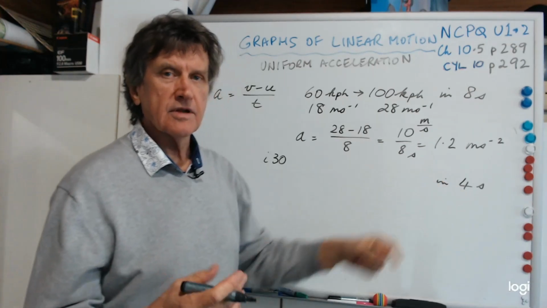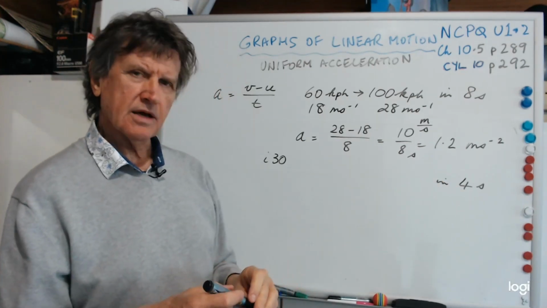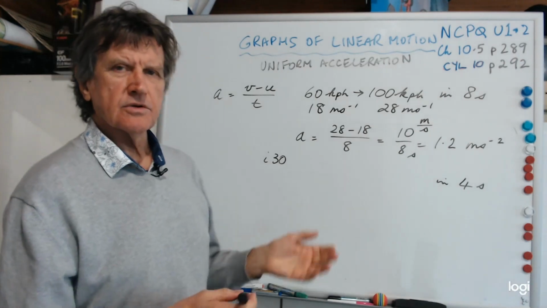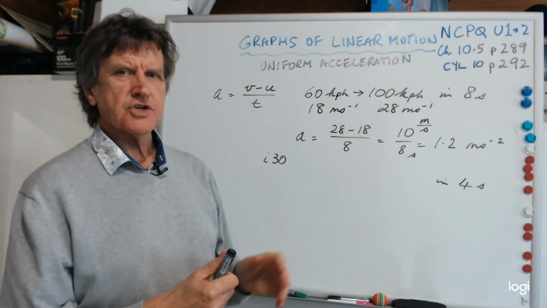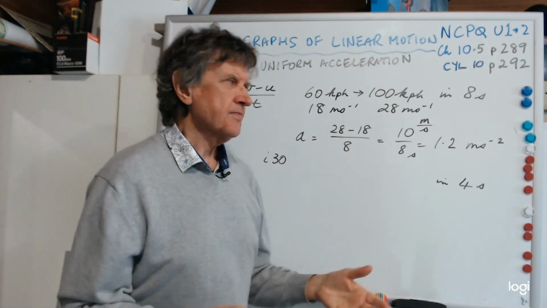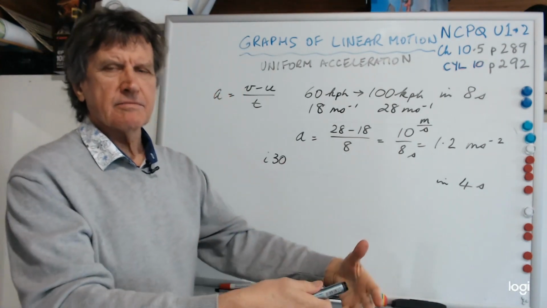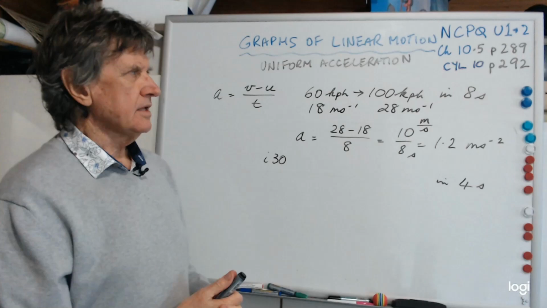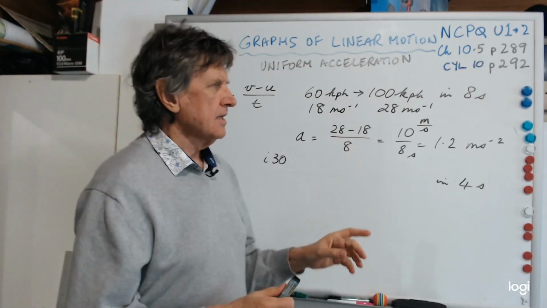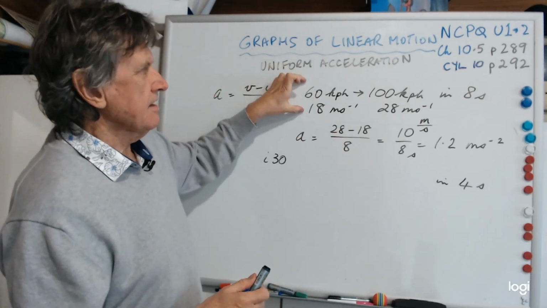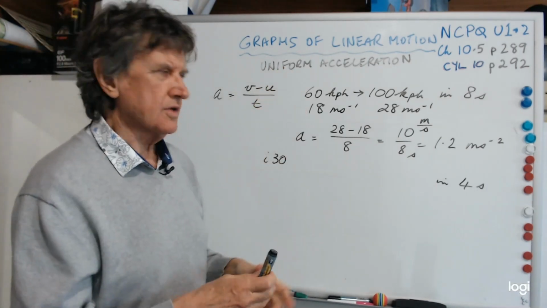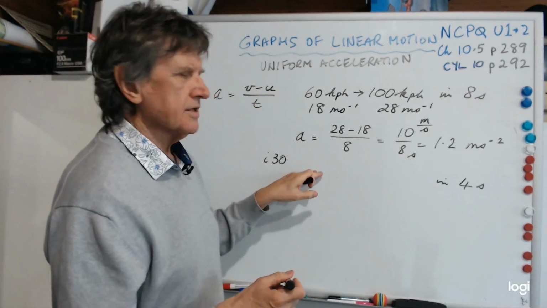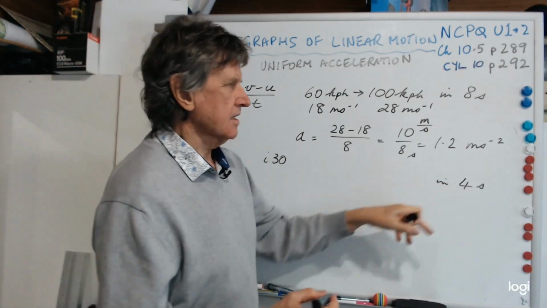Now I don't know if you can work out what must be going on there, but it's to do with the mass of the cars. This will come up in the next chapter when we talk about Newton's laws. The heavier the mass of something, the harder it is to accelerate. Even though the other car has a bigger engine, when you weigh the two together, the lighter mass of this thing means it accelerates faster.